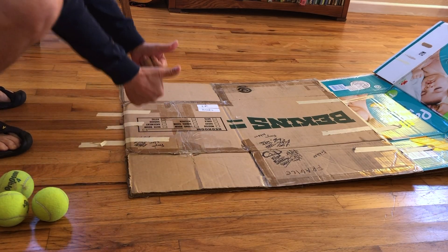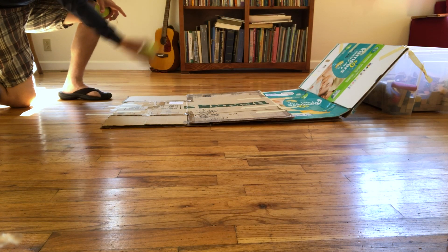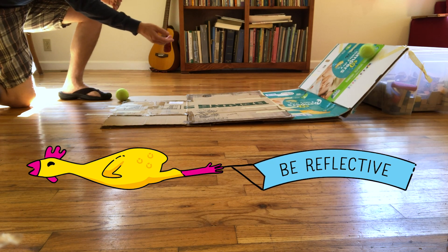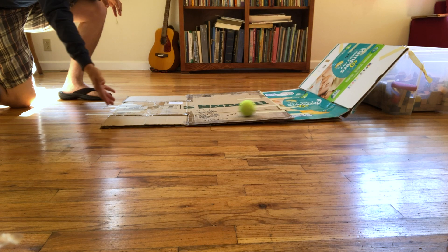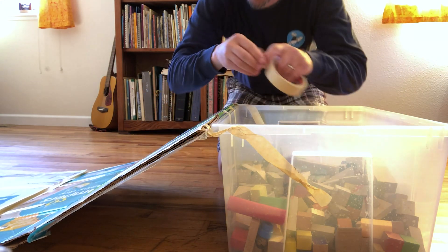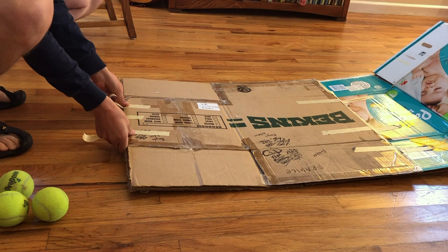Now it's time to test our first ramp design. Stand in front of your ramp and test rolling the balls and launching them off the ramp — this is the perfect time to be reflective. Pay attention to how they're flying. You want the balls to be able to fly up and away from the ramp for about five to ten feet. If they're not flying that way, think about what you can change about your ramp to make that happen. Experiment with changing the height of the top of the ramp or adding another box at the bottom and making it longer.